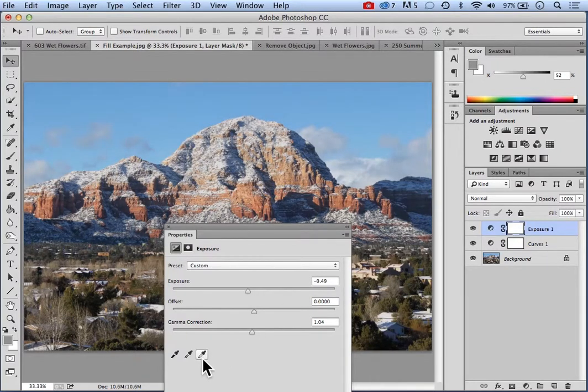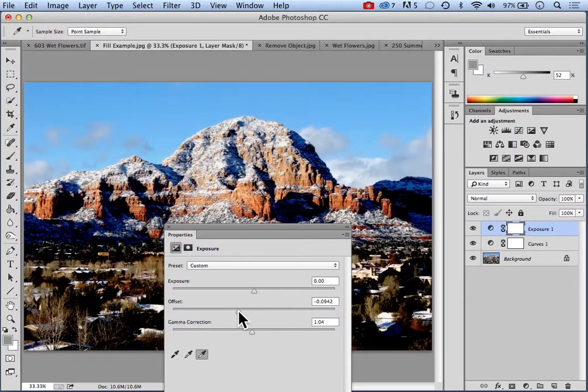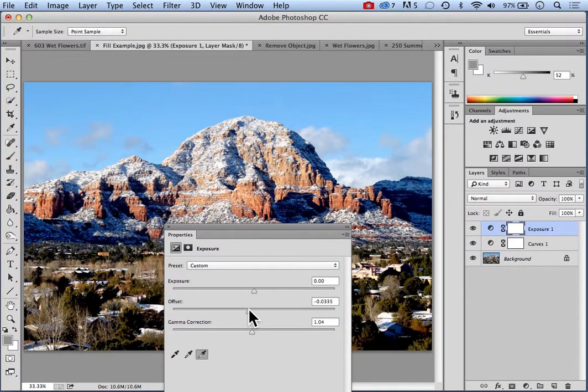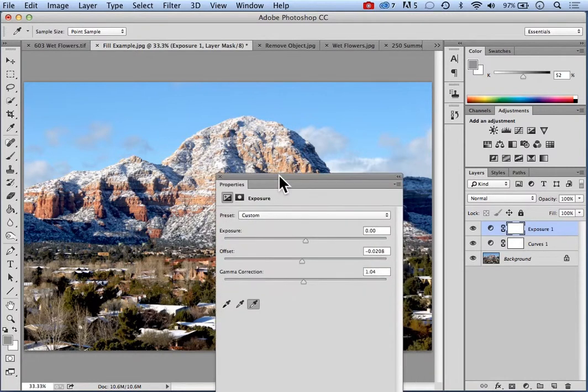And we also have the 3 eyedroppers. We can grab this white and reset the white balance. You can also play around with this offset. Which again, all these are fairly sensitive. You don't have to move them very far at all to get a significant difference in your image.